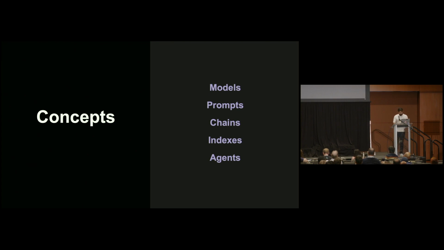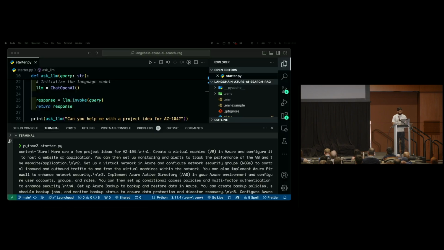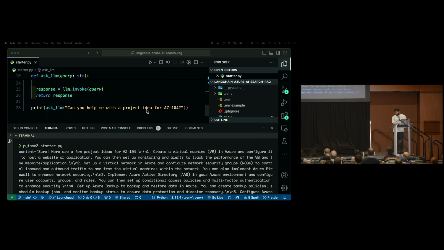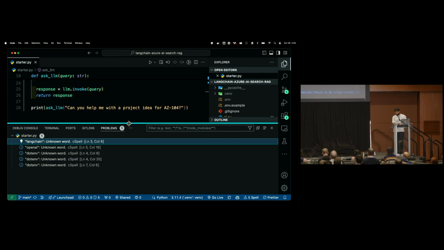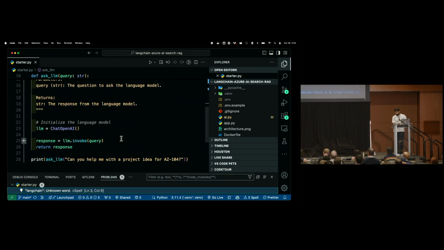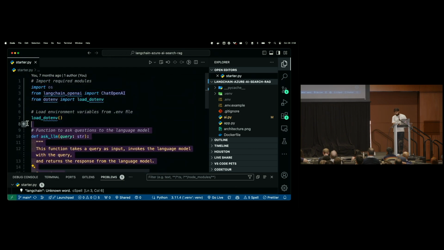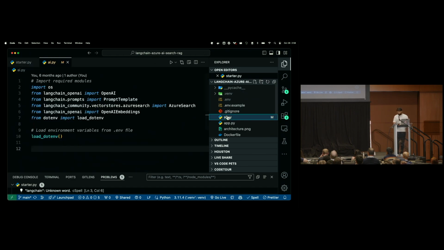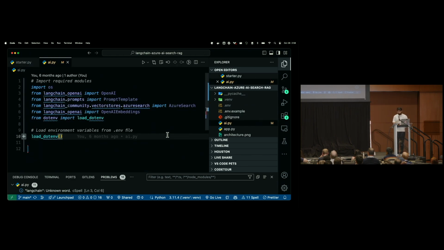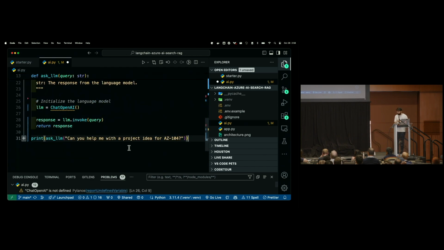Awesome. Now, let's move over to seeing these concepts in action with our basic app. I'm going to quit the slideshow, and we should see our code editor. Within our starter.py, let me minimize this terminal, and I'm going to copy most of this code until my function. Now I have a file called ai.py, going with the theme here, and I'm going to paste that basic function we had in Python.